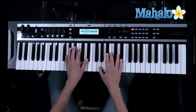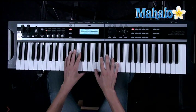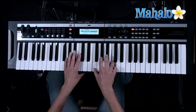All right, the next half of the intro is D flat, B flat, F. Oh, it's still the same. D flat, B flat, F, D flat, B flat, and now F minor. You're just outlining the F minor chord. C, A flat, F, C, A flat, F, C, A flat.